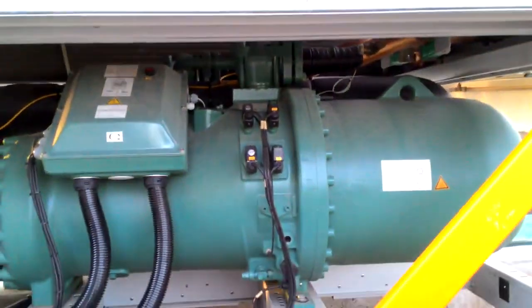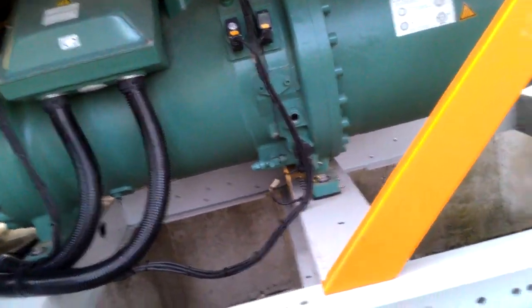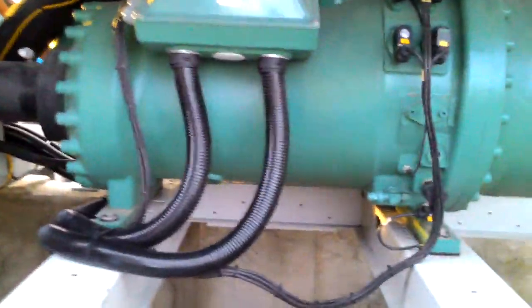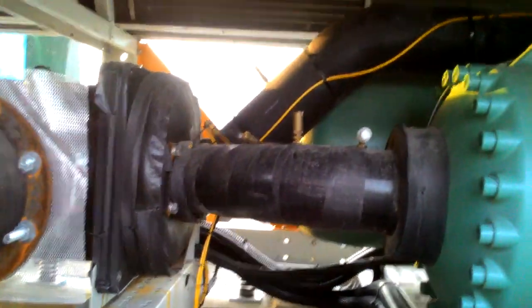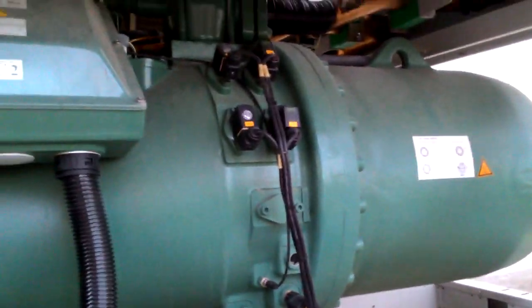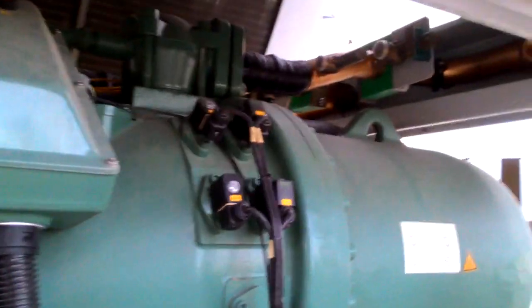This is a compressor. You all know the working principle of the compressor, that is compressing low pressure and low temperature refrigerant to high pressure and high temperature refrigerant. From the evaporator coil tank, the refrigerant goes through the compressor, and after compressing and separating the oil from the refrigerant, it will go to the air cooled condenser.